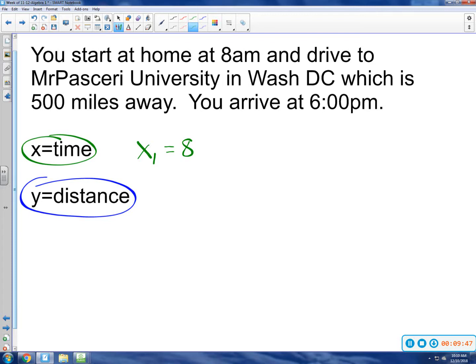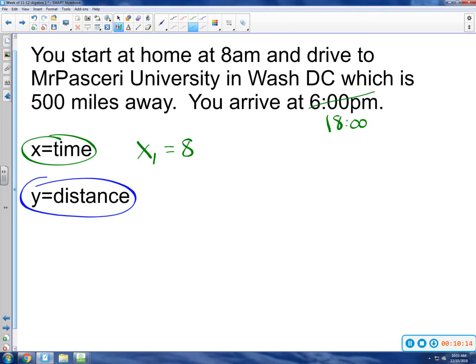Now, this is where it's going to get weird because really, 6 p.m. is not a good way of thinking of it. Did you guys know military time? What is 6 p.m. in military time? 1800 hours. So I'm going to change 6 p.m. to 1800 so that we have military time there, because obviously it's going to be weird because we know this doesn't take negative 2 hours from 8 to 6 p.m., right? It doesn't take 2 hours, it doesn't take negative 2 hours.